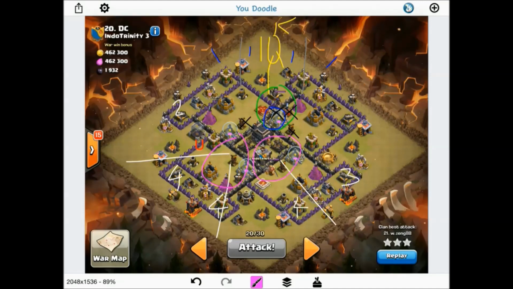Like, literally guys, you can do whatever you want. You don't have to do it this way, but it's really flexible. There's the text boxes that you can use. But color codes, I find it really simple, so if you want to do it my way, feel free. I'll show you how to properly plan a Laloon attack in future episodes, but this one is just a general idea on how to use Doodle. Hopefully this will help you guys out.